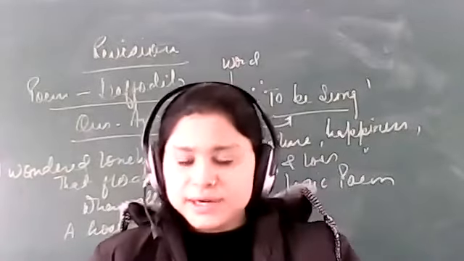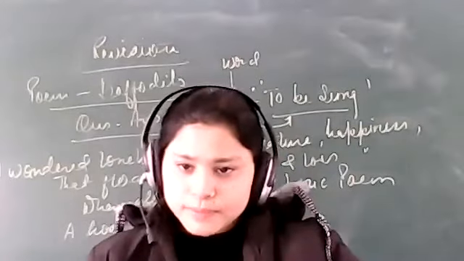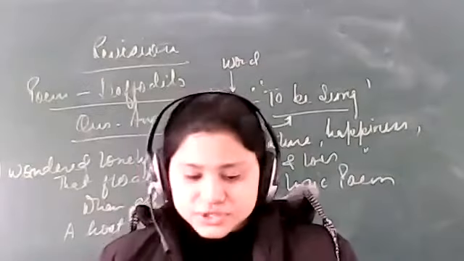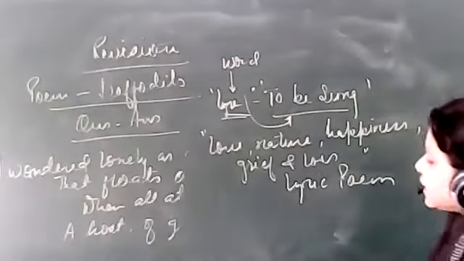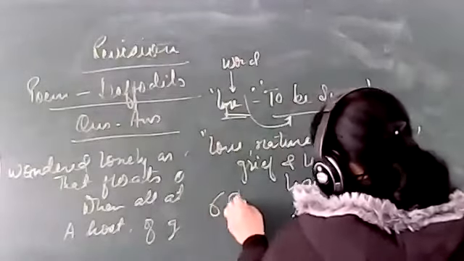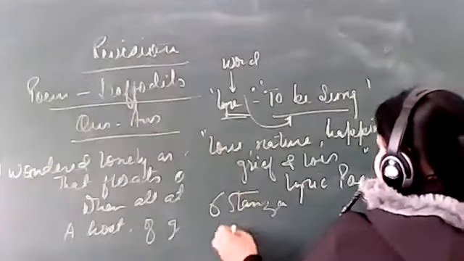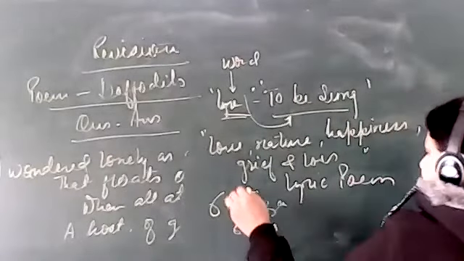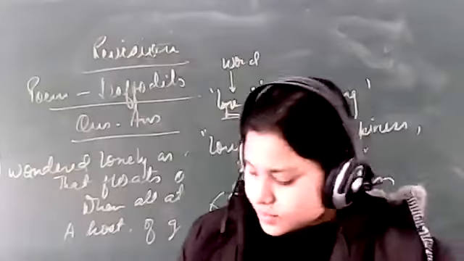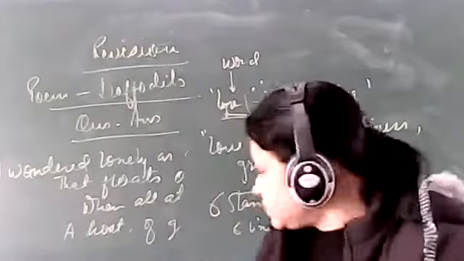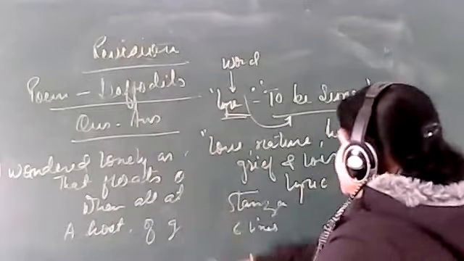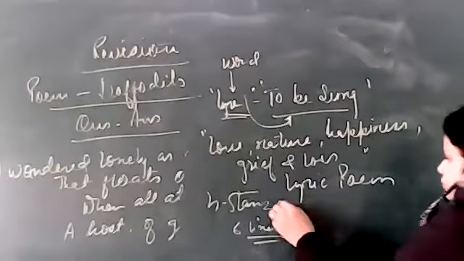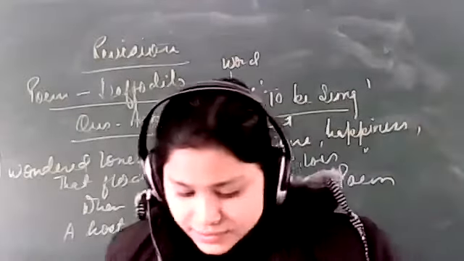When we talk about the form and structure of this poem, see, the poem has 4 stanzas with 6 lines each. If we read this poem, we have 6 stanzas. 6 stanzas, and in all the stanzas, there are 6 lines. Okay, sorry, 4 stanzas of 6 lines, not six. Here it is 4 stanzas of 6 lines.